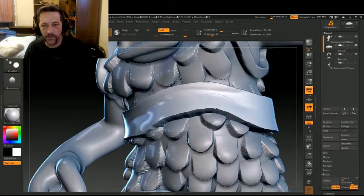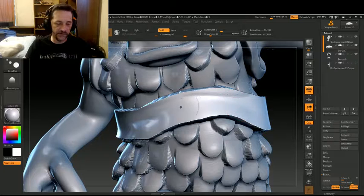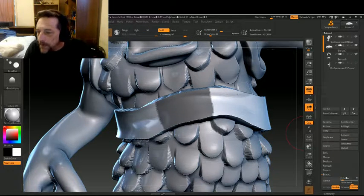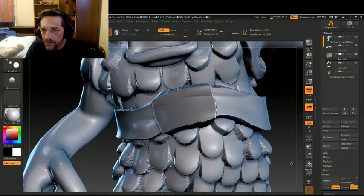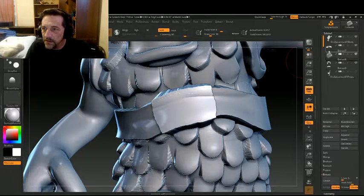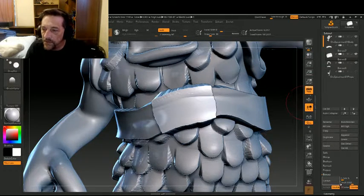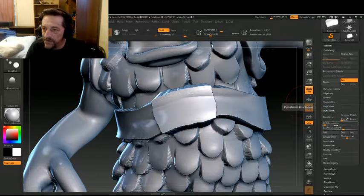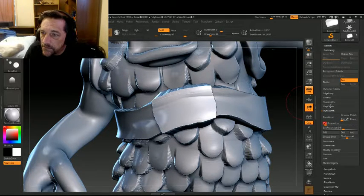And we're going to mask off a chunk of the belt to turn it into what will be his belt buckle. And that's going to be extracted at 0.02. Yeah, that's good enough. Accept. Stretch that. Select the belt and deselect. And we're going to dynamesh the belt at 256. Dynamesh.